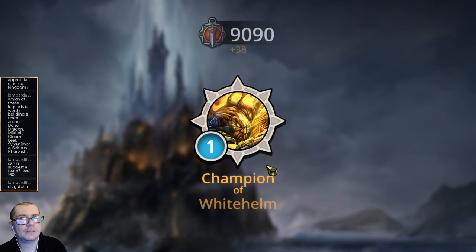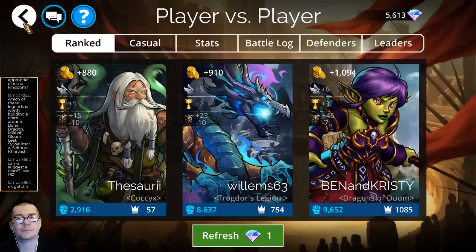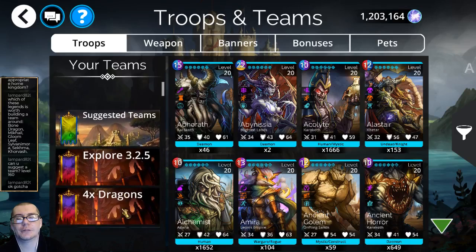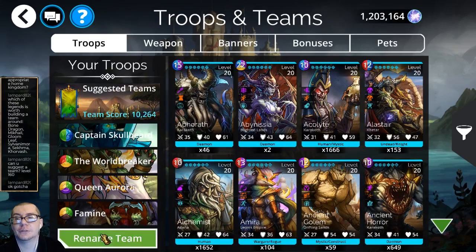Can you suggest a team? You're level 160. Well, that would depend what you have for the other 2 troops. Do you have a Marilith? It's actually really good with Marilith. Might not even need the Valkyrie if you have the Mirror Lift too. But Mirror Lift's definitely one of the bigger things you could put into it if you have it.